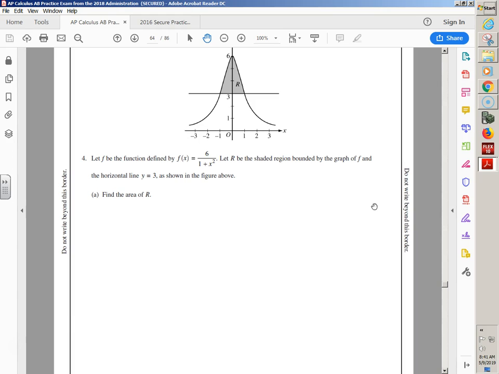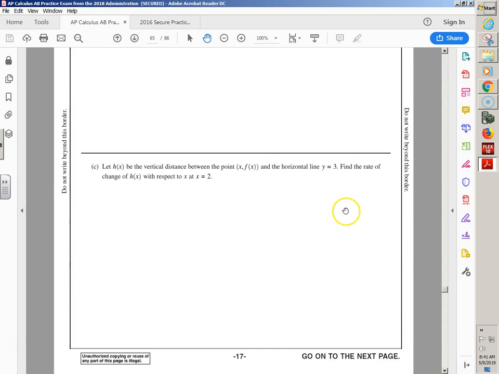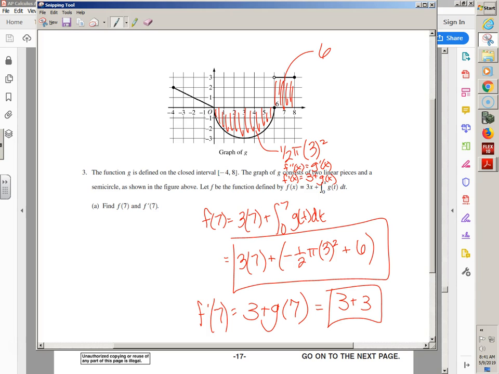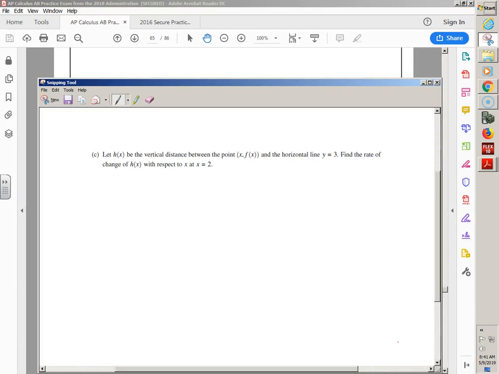Did you guys find the intersection points? I think it's 1 and -1, right? Like if you were to actually set that equal to that. I think it's 1 and -1. Okay, so we have that picture, and then C, right, Iris? Okay. C is a little bit funny. This is actually in the video from yesterday, period 6, if I don't answer it quite as well as you would like. But C says, let H be the vertical distance.